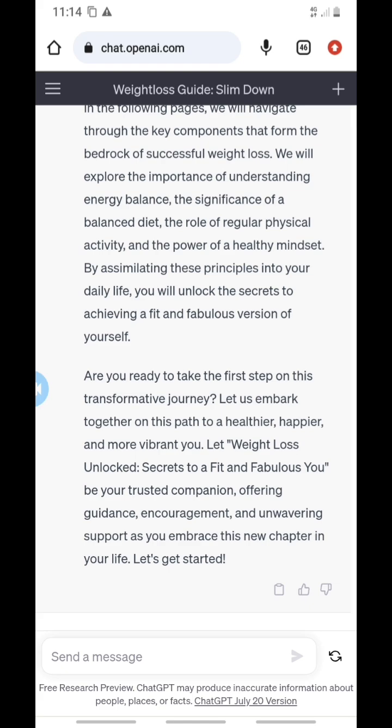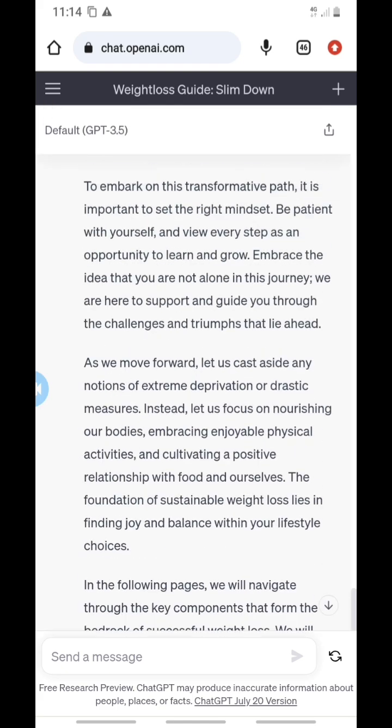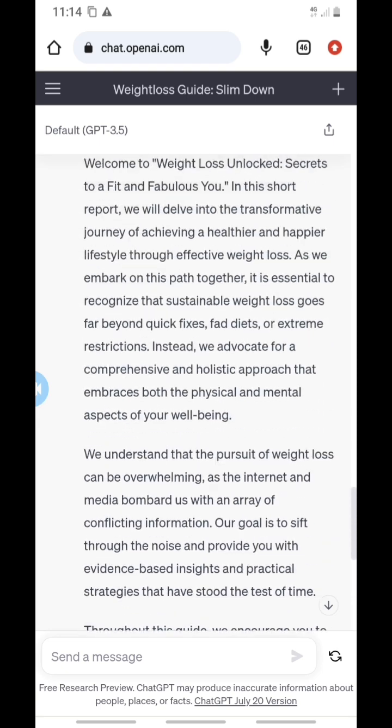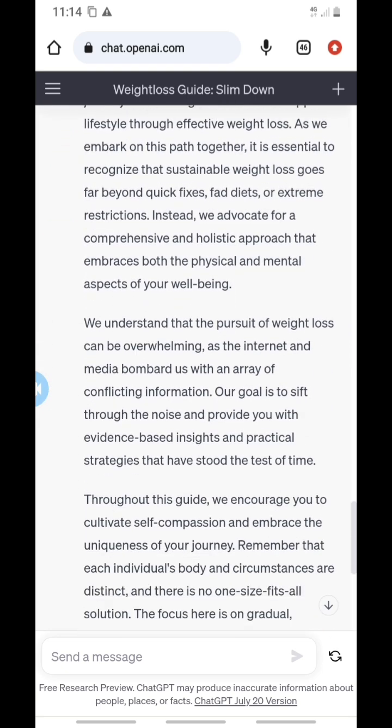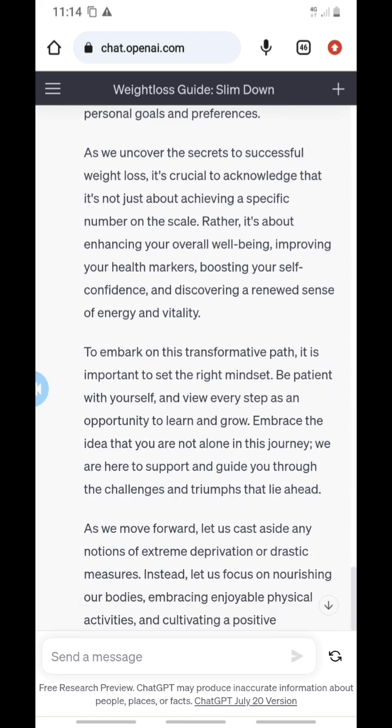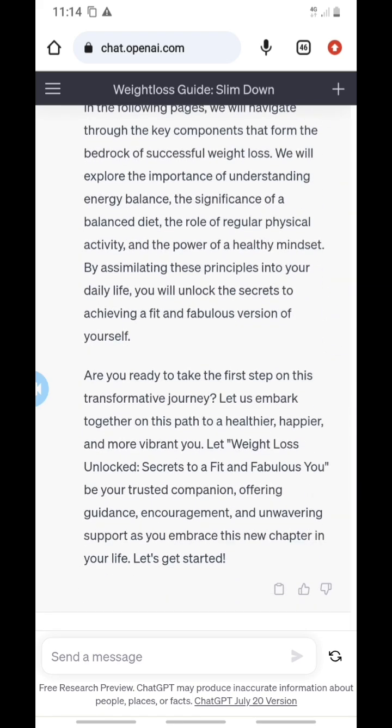This is magic and this is powerful. See the way it's breaking everything down for me. Can you see? Now this one that it has expanded, at least it's large enough. Are you seeing this now? It's large enough, so it won't look like it's just one short thing that you're just posting and saying you are selling a book.